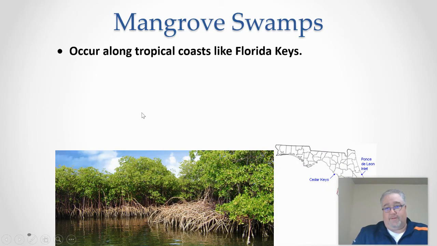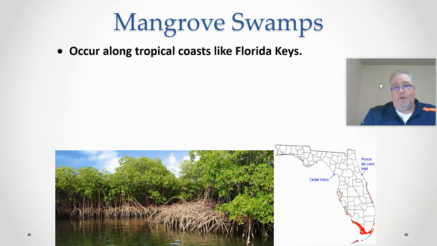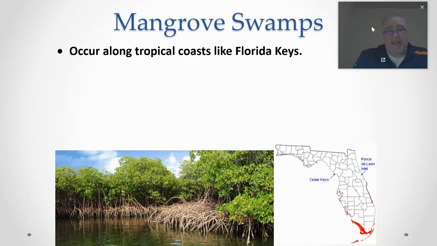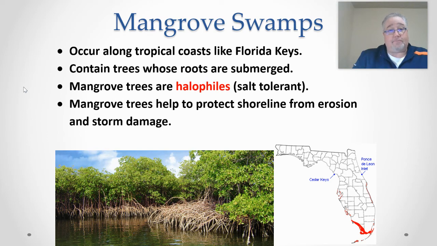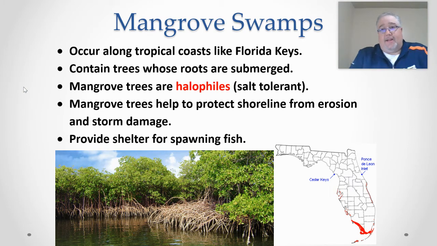A mangrove swamp. Mangroves are really cool. I actually had a chance several times in my life to go down to the Florida Keys. This is one place where you're going to find these things. I did a lot of snorkeling in some mangroves, and it's just an interesting habitat. You don't see anything like this anywhere else in the world.